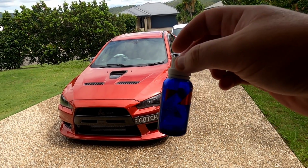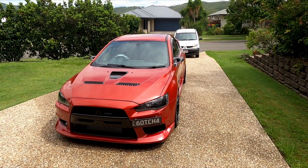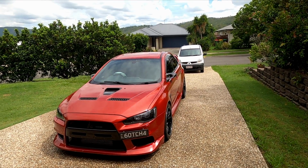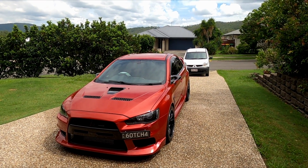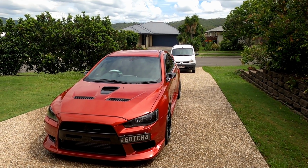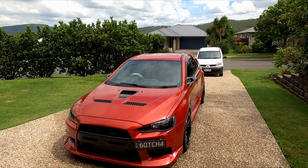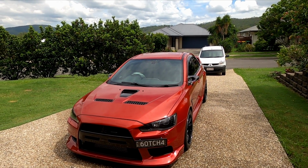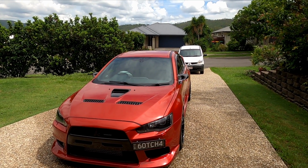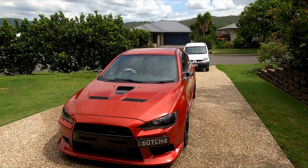I know you can pay money to have these applied, but if you are experienced enough to wash and clay, and don't even have to polish, but maybe use something like a paint cleanser, a paint cleaner, where you're rubbing it in, sort of like hand polishing, if you can do that, you can definitely ceramic coat a car. Now I polished this one obviously because I wanted all the swirls gone. This paint was pretty trashed, like I said, when we got it. So I made it look its best and then I applied the coating. But you can just wash, fully decon and clay a car and then coat it and you'll get pretty similar performance. So yeah, very impressed by this.